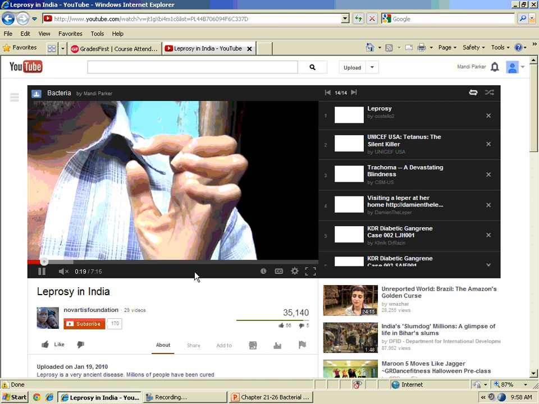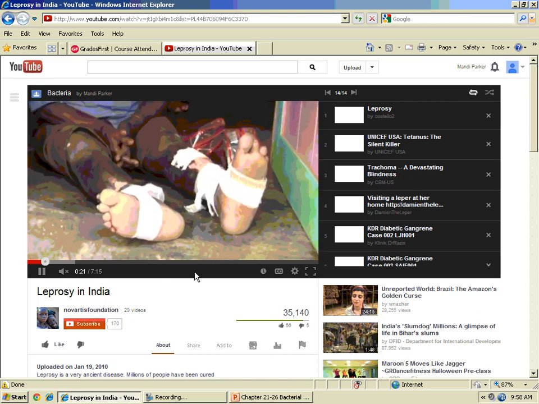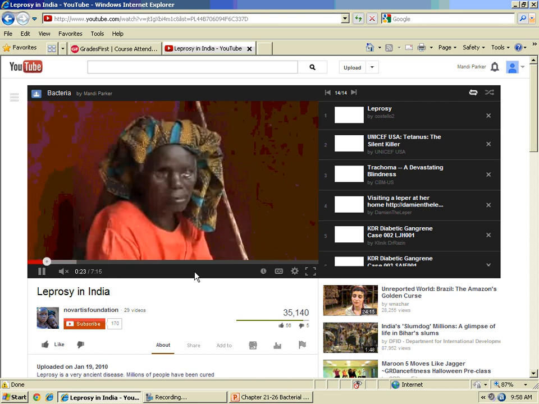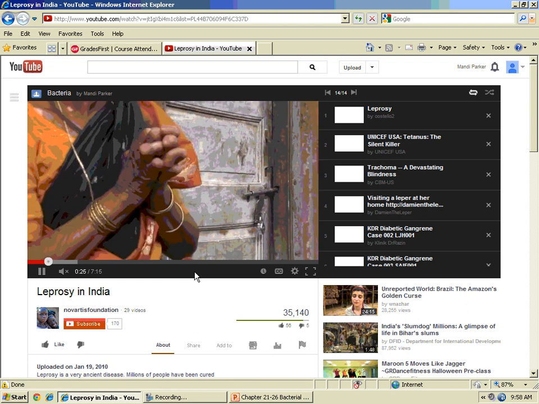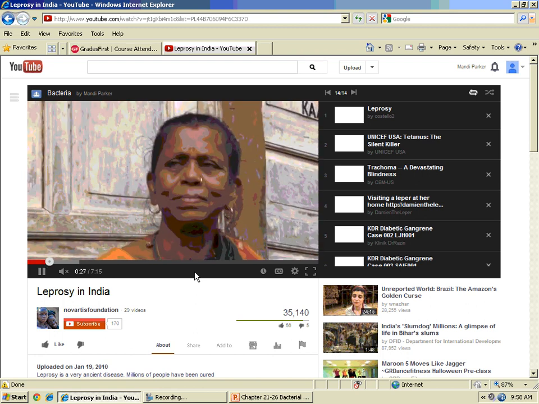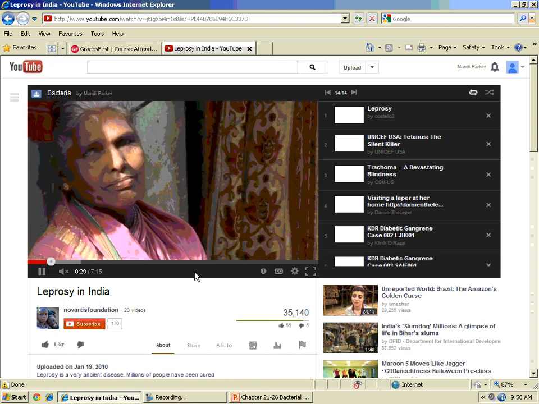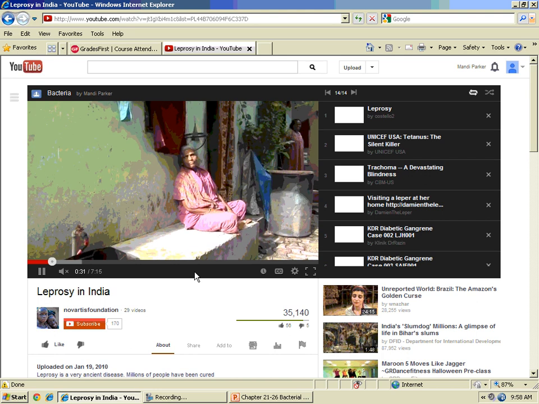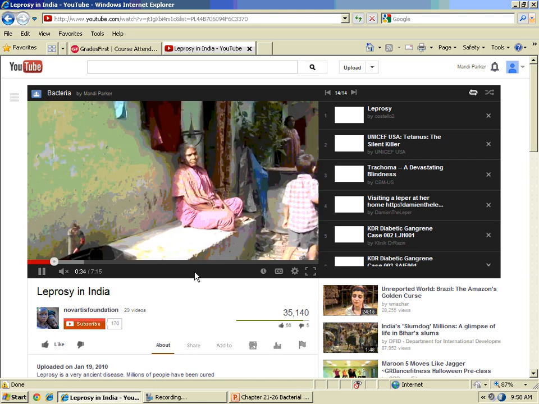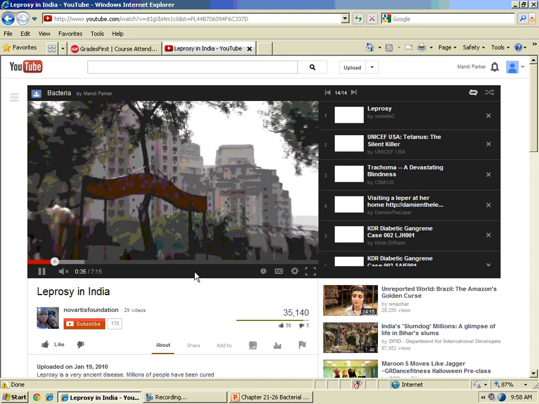See, his fingers are all deformed. He has no blood flow anymore. They start to lose small pieces, and they just wrap them up, right? So knuckles are all messed up. And see, these are normal people just in society. They're not shunned away. They're just hanging out doing their normal thing.